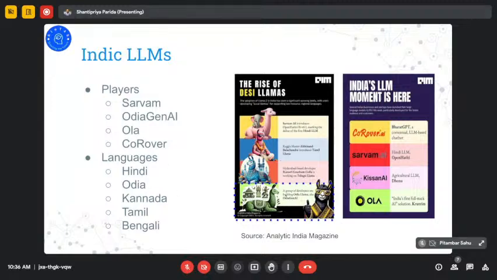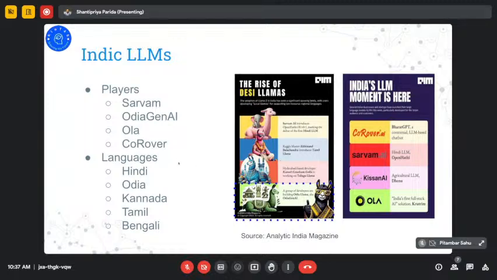So you might have known that recently we have started some of our research work, and we also released many LLMs for Odia and other Indic languages, and they are also performing quite well. Even in some instances, they perform better than OpenAI or ChatGPT models. Maybe I can show some examples of our work.